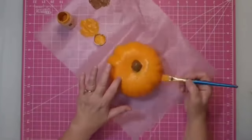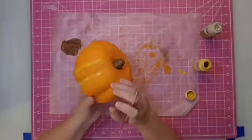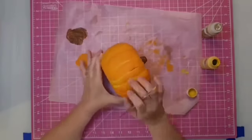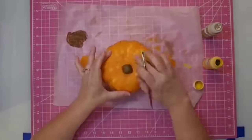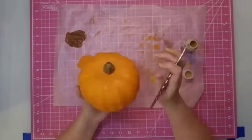just so that it had a little more dimension and depth. And speaking of dimension and depth, now I'm going in with that King's Gold Yellow, and I'm painting in those stripes. I just leave it wider in places and then thinner in others. I smear it with my finger, but you know, it's just to personal taste till you get it to where it looks, well, pretty much like a real pumpkin.